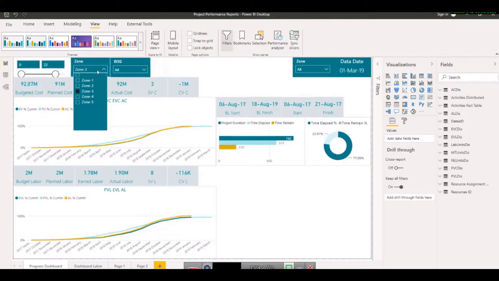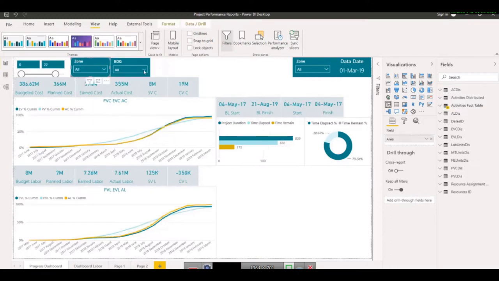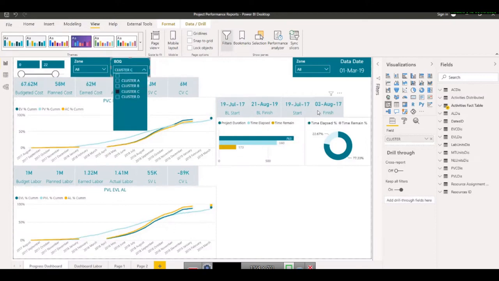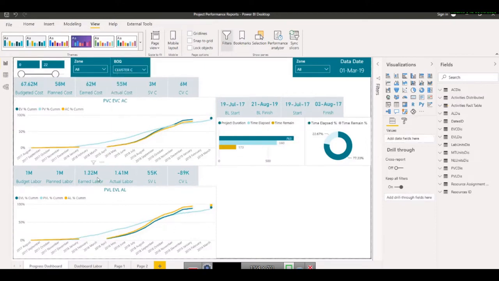This is the start date of zone 3, baseline finish, actual start, and actual finish. Similarly, if you check some other, the heading is BOQ, but they are showing the cluster. So let's say cluster D. So this is the situation of cluster D. And one thing more, we will go into detail when we are analyzing the report. Actually this is a correct value, this is fine. That shows that cluster D didn't do any work in this part. In these 3 months, nothing happened in cluster D. That's why it is broken here, and then it is going until this part.